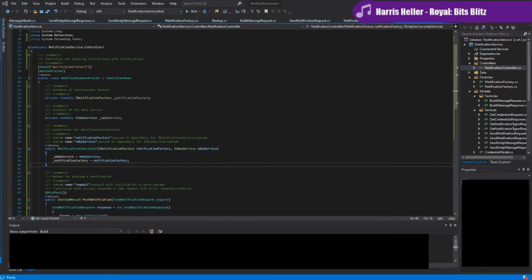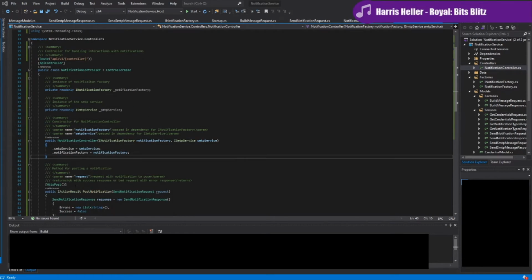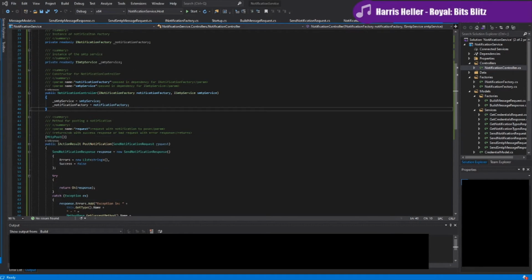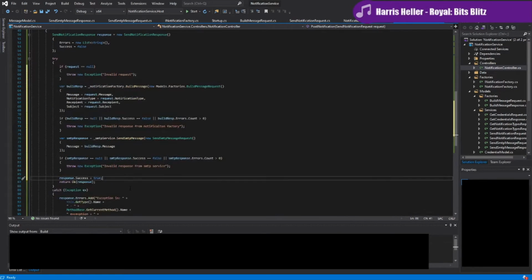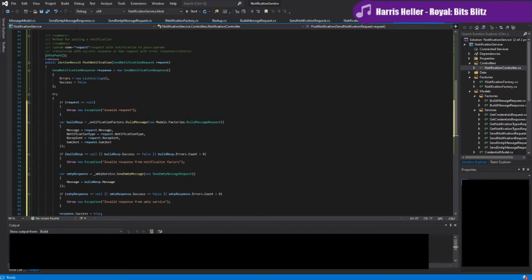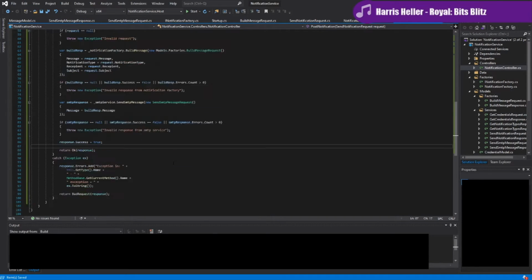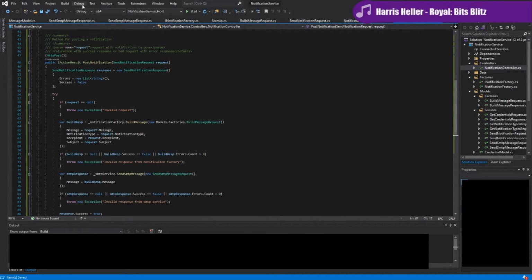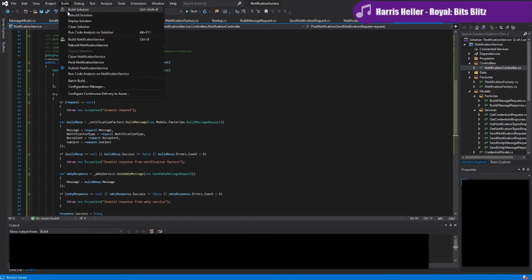But since that controller is basically the equivalent of what our old notification service used to be, we can actually just snag the majority of what was sent there and use that. So we just come in here, we'll do this, and that should just be fine as is. Let's make sure no errors. We're actually pretty much done with this.